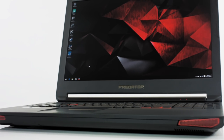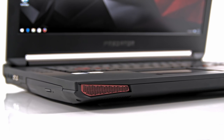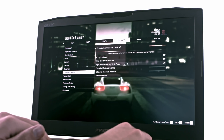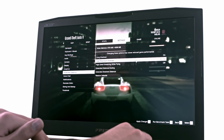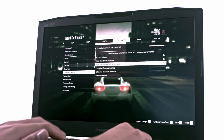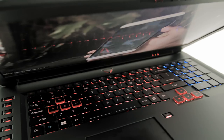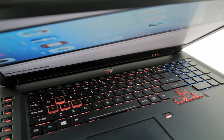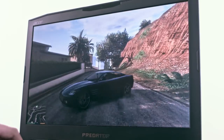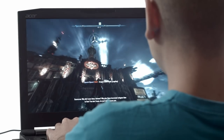Check out our benchmark tests at LaptopMedia.com to learn more about the performance of this laptop. Another very distinctive part of a gaming laptop should be its screen, and the Predator has almost the perfect one. Our precision tests showed no PWM at all brightness levels whatsoever. This is a great result, supported by amazing IPS color and viewing angle quality. Ultra HD and Full HD are the options for the screen. We have to admit that most games right now don't look that good in 4K or Ultra HD mode, but for Full HD play it will be no problem at all.